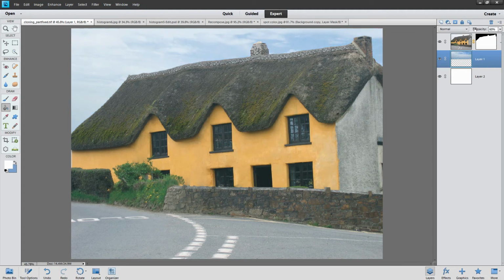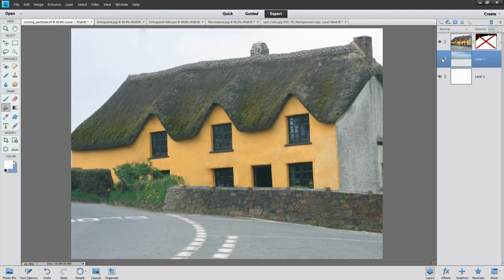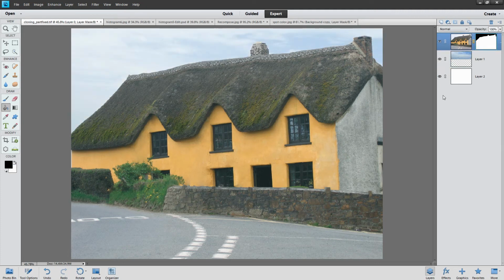So I'm going to make it a little bit see-through, and what we're seeing through this layer is a white layer underneath. So we're just lightening this effect, so we're not getting quite so blue a sky, but we've certainly got a much better sky than what we started off with, because this is the original sky in our image, and we've got a heap better sky now through making these fixes to our image.